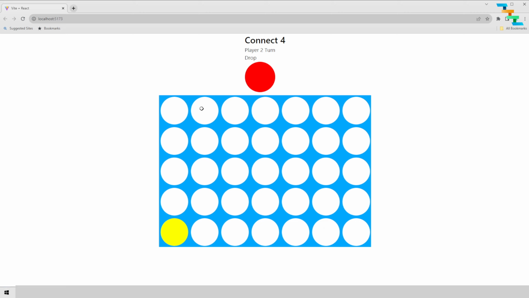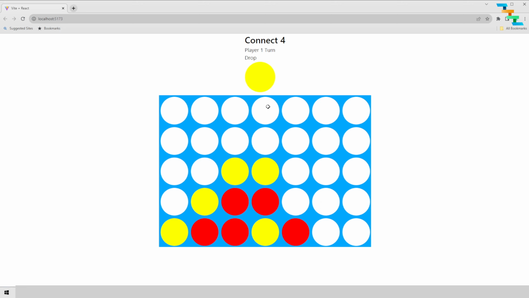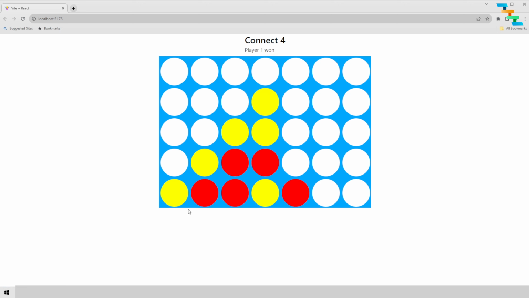And so if you want to check the diagonal piece, so red, and then here yellow, you can drop here, and then red, and then yellow, red, yellow, and then red, and here we have a winner. So this is the condition from diagonal bottom, so that is bottom left to top right.